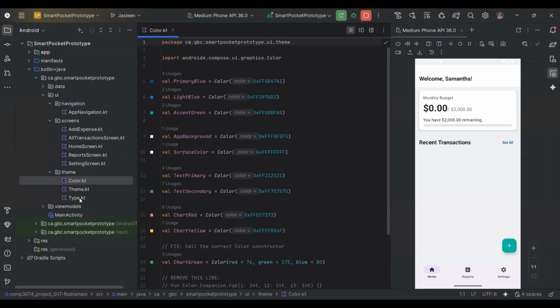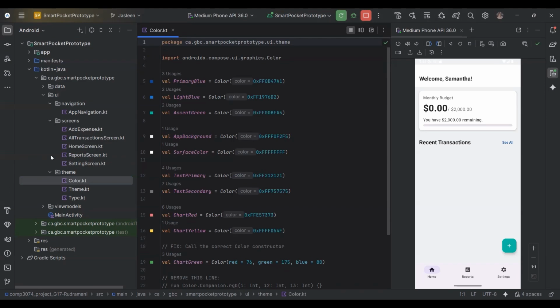To create a strong brand identity for the first impression, I made a deliberate choice for our app's background. Instead of a standard white or gray, I used a primary blue color. So this makes the app more modern. To ensure text remained readable, I paired this vibrant background with a white text color, providing excellent contrast.